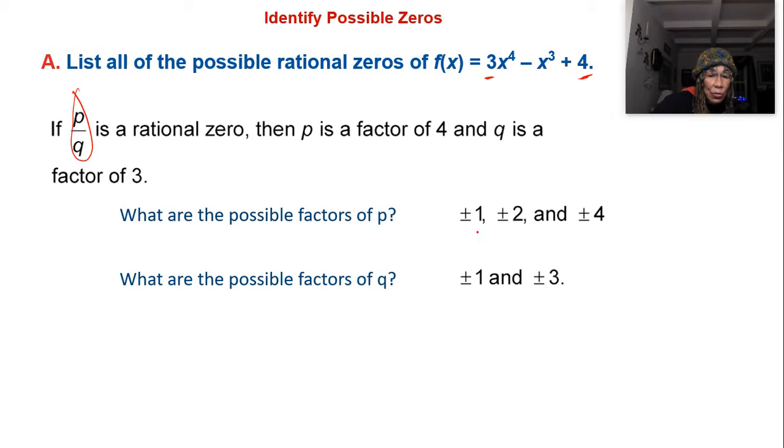So I would say 1/1, 2/1, 4/1, 1/3, 2/3. Oh dear. I was not going in order there. I totally lost my mind, and there's only 6. Let's try it anyway. I wrote them all out here. So what are all my possible P's over Q's? I've got 1/1 and 1/3, 2/1 and 2/3, 4/1 and 4/3, and that is everything.